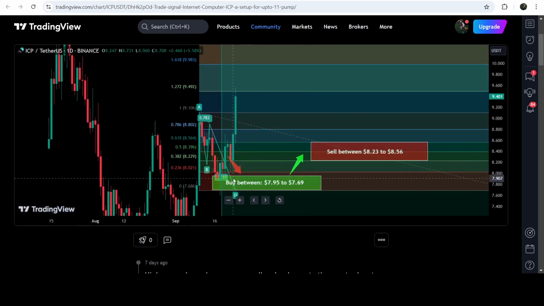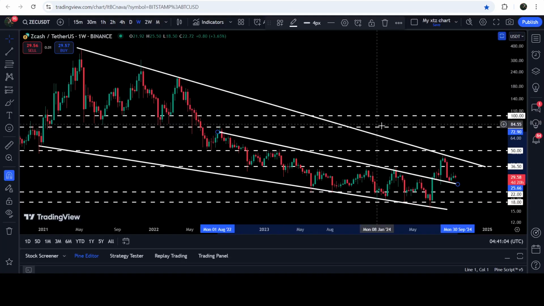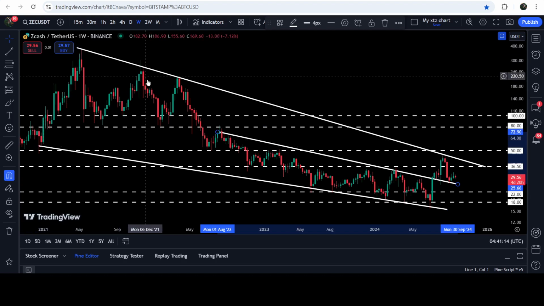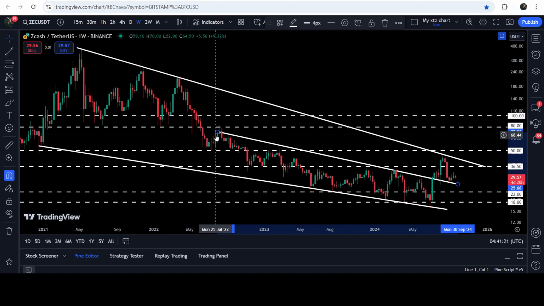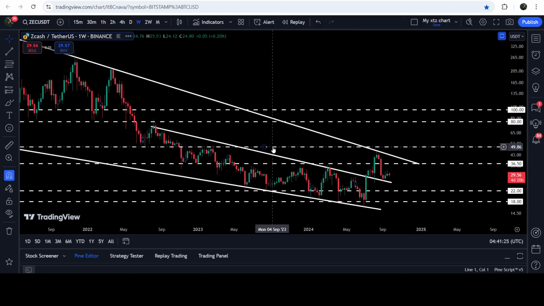Now, let me take you to the live chart of Zcash, and this is the weekly time frame chart. And here you can see that overall, it is moving inside this very big and long-term falling wedge pattern. We found the support of the wedge here in the month of December 2020, we had a bounce here, rejection here, rejection, rejection. Then we had another bounce here. And by the way, after the month of July 2022, we found this downtrend and resistance, and that is the formation of another down channel within this bigger falling wedge pattern.